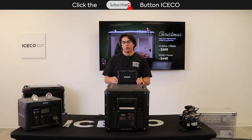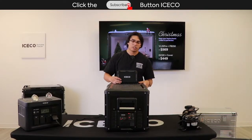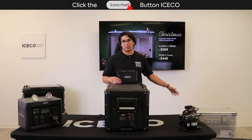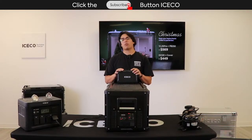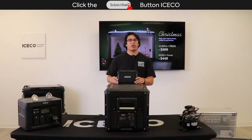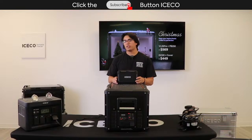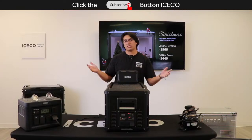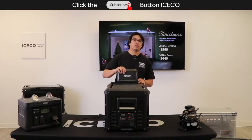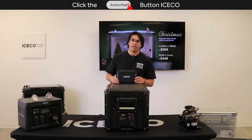Well, the cool thing about the PB250 is a 250 watt battery pack that can power something like a VL35, an APL20, or APL35 somewhere north of 8 to 12 hours, depending on your use. If you have it on eco mode and you're taking power into huge consideration, then you can most certainly power it for a very extended time. Pretty much the entirety of the day, the PB250 will last. So it'll last you a whole day at the beach, a whole day at the picnic, or a whole day when you're going camping.